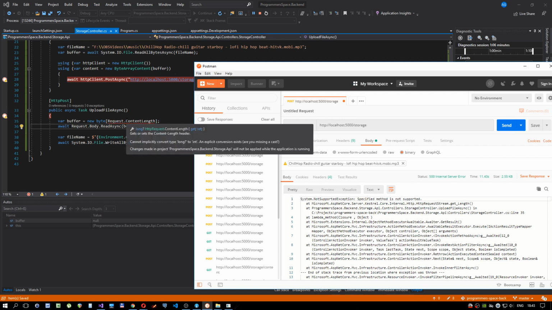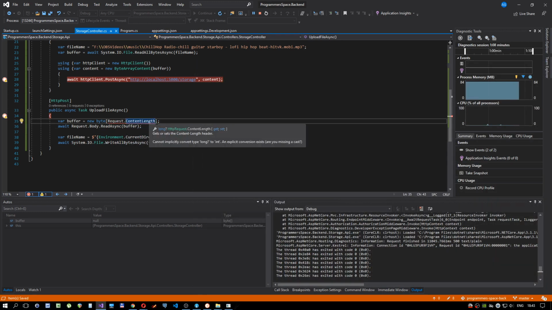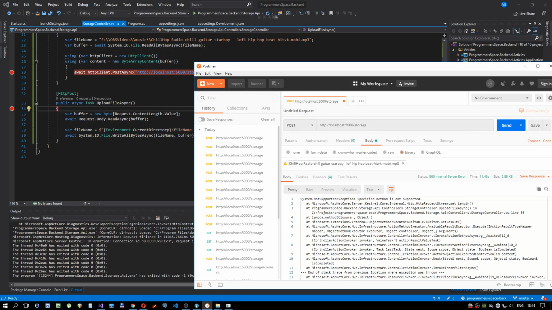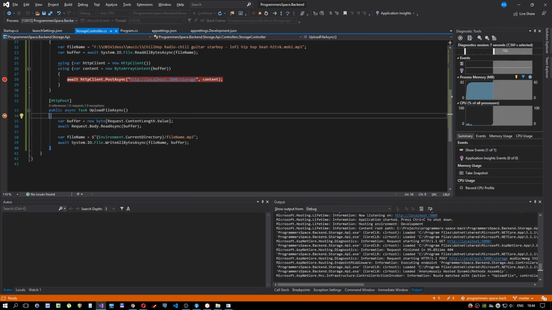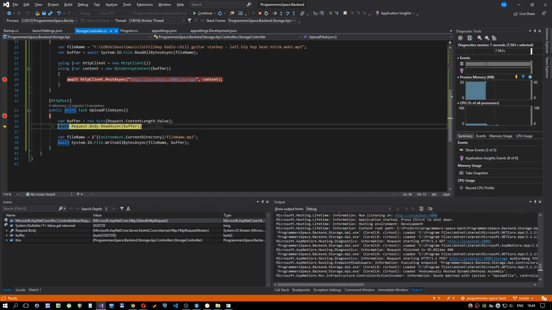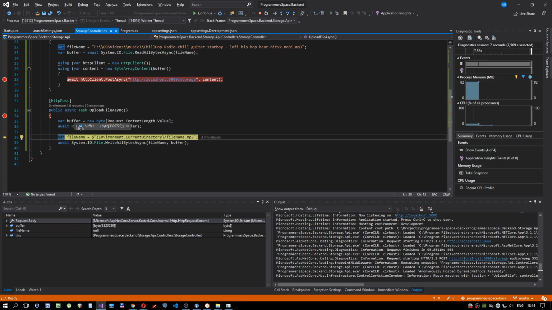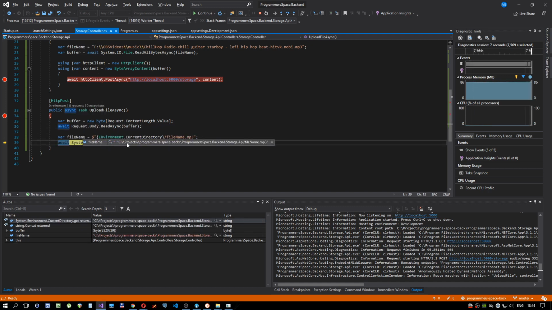For sure, we need to change that to content length. Great, here we have a read buffer. Get the file name.